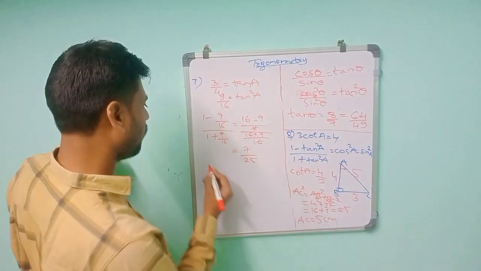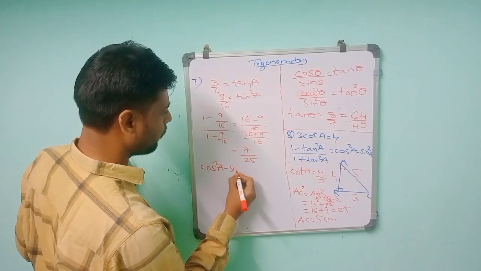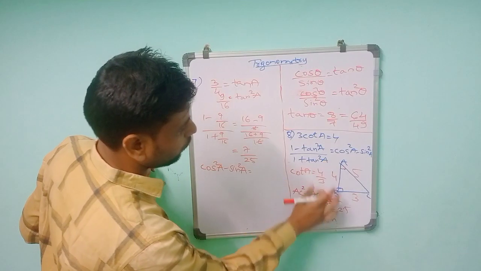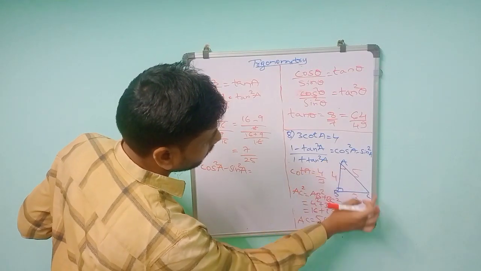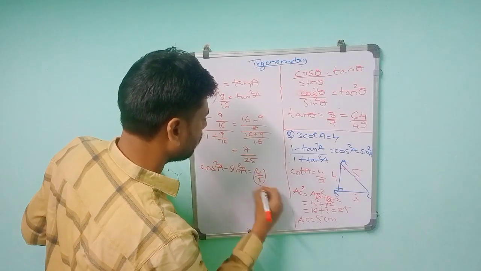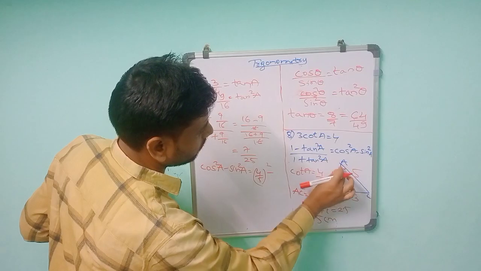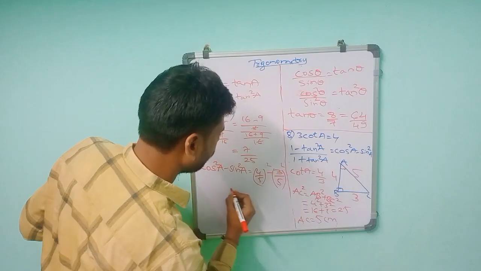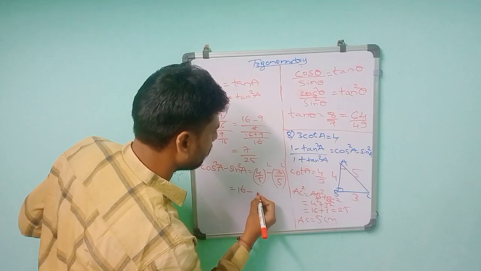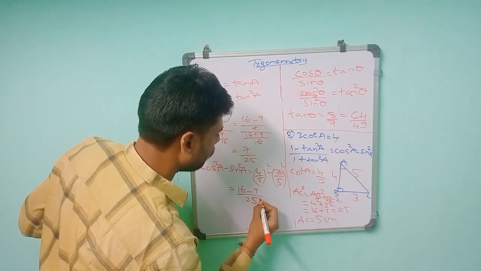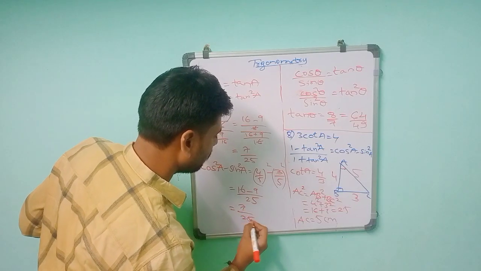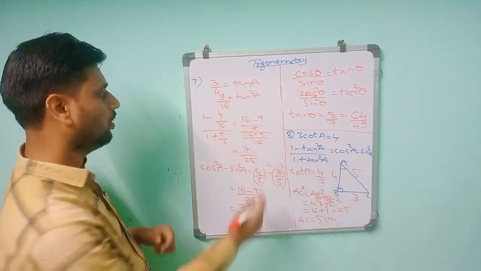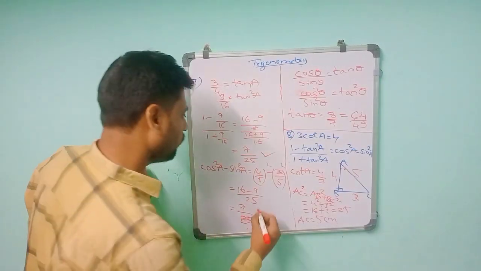So this one you have to calculate: cos square A minus sin square A, is it coming 7/25 or different? So you have to calculate. For cos A, what will become? Cos A formula is adjacent by hypotenuse, so 4/5. 4/5 square minus sin A. Sin A is opposite by hypotenuse, 3/5, whole square. So 4 square is 16 minus 3 square is 9, divided by 5 square is 25. 16 minus 9 is 7, 7/25. So for 1 minus tan square A divided by 1 plus tan square A we got 7/25, and cos square A minus sin square A also, you got 7/25.